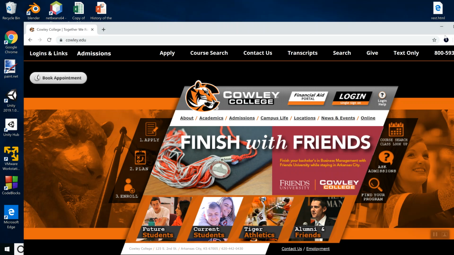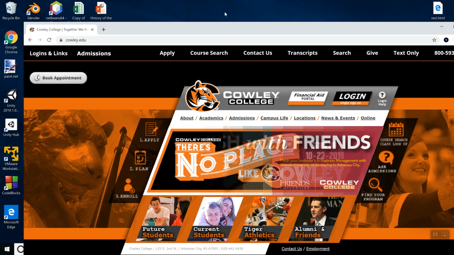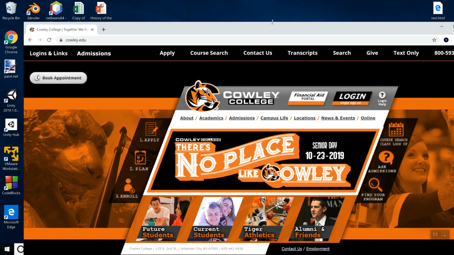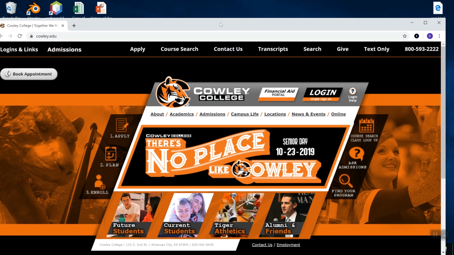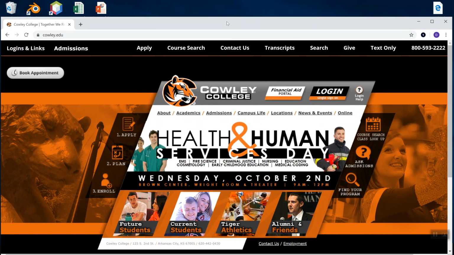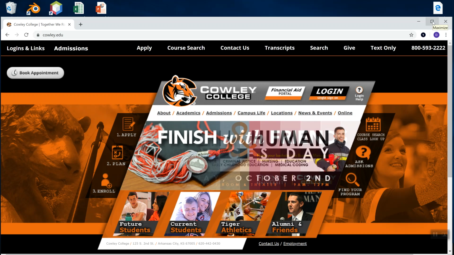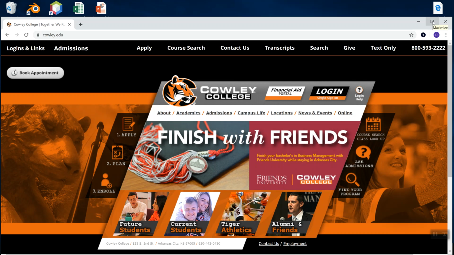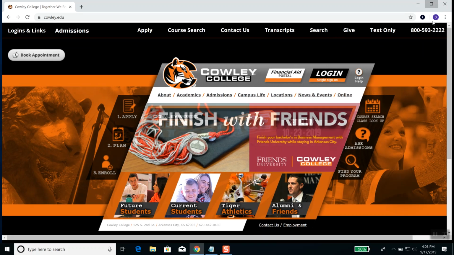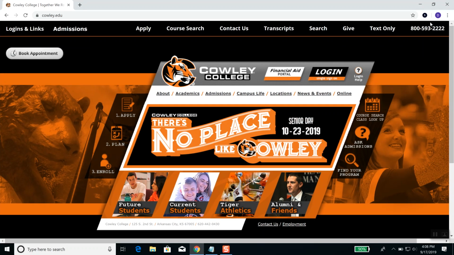And if yours has gone off on the side, up here in this top bar where it's gray, if you left mouse click and hold down and then move your mouse, you can reposition it. Now to make it full screen again, you can click that button again for the maximize. Everybody good so far?